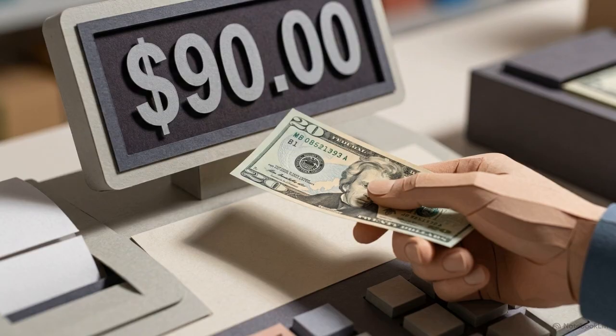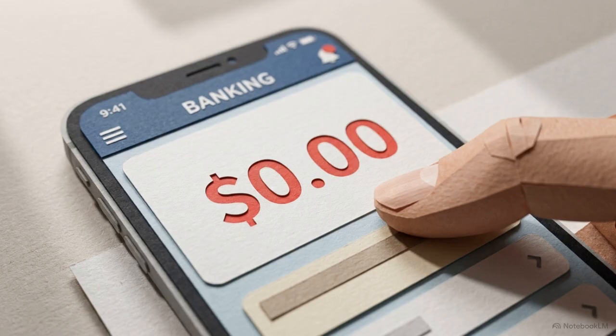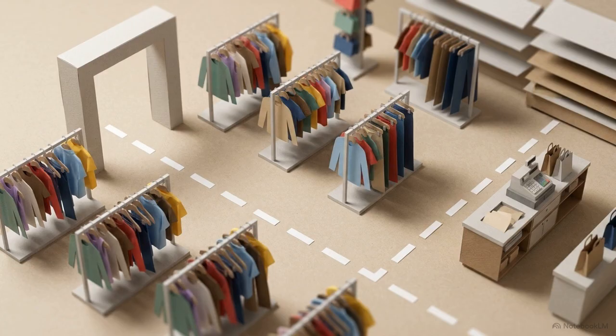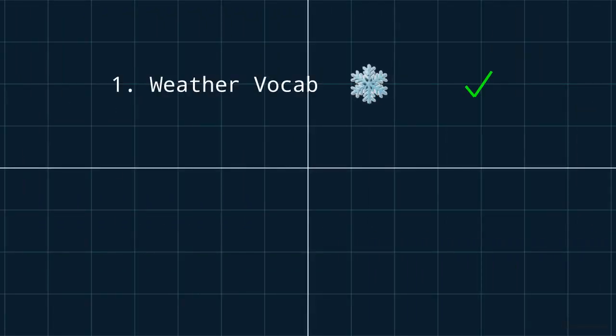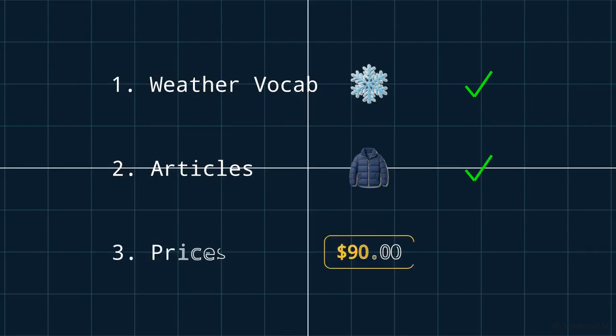At a checkout counter, mishearing a single syllable has an immediate financial cost. That same phonetic confusion moves the stakes from a missed date to a drained bank account. Navigating a store in English requires a specific sequence of steps. By mastering the linguistic blueprint of a purchase, from identifying weather vocabulary to confirming exact prices, you can walk away with the right item at the correct price.